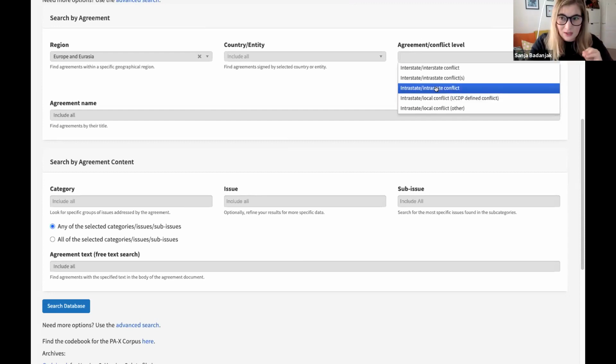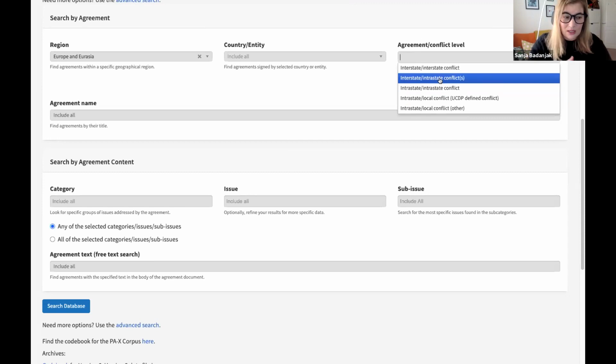When a government is negotiating with rebel groups, say in Colombia, these will be intrastate agreements in intrastate conflicts. When, in some conflicts, there are additional sides, international actors signing the agreements as well, these will be interstate agreements in interstate conflict. Now, I think Catherine will be talking about these a bit more, so I'll stop here. I would also want to point you to our upcoming webinar, I think early in the new year, on local agreements and pacts, where I think the local conflicts will be addressed in more detail.